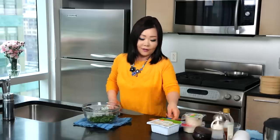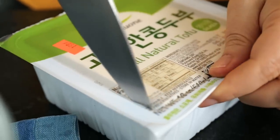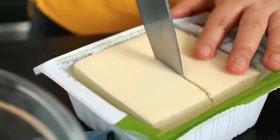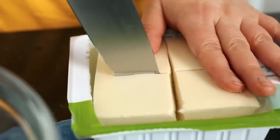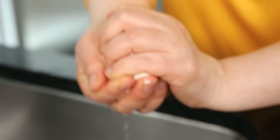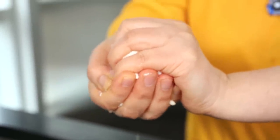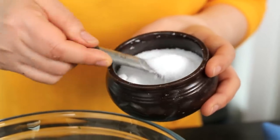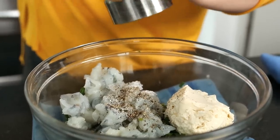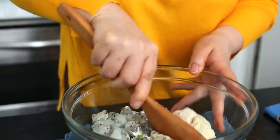Now we have 2 ingredients here, and then the 3rd ingredient, tofu. I found this tofu, really soft tofu, when you mix with this, it makes it really juicy. I will just use 1/4. 1/4 is around 4 ounces. See, really, really soft. And squeeze out just a little water. Not much water coming out, but squeeze out around 1 tablespoon of water. Here you go. Let's add salt, 1/2 teaspoon. Ground black pepper, 1/2 teaspoon. Sesame oil, 2 teaspoons. 1, 2. Potato starch, 1 tablespoon. And then, let's mix.